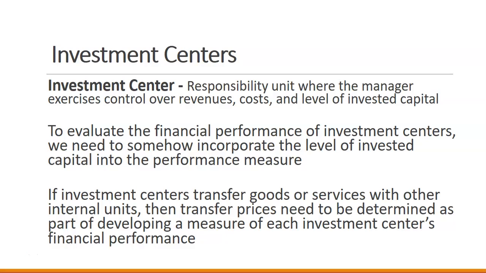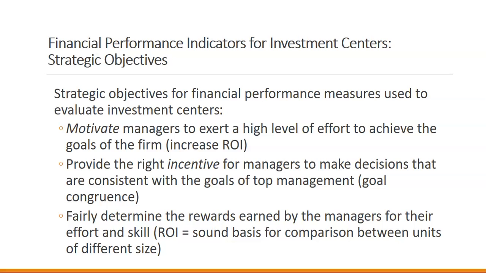So we control revenues and costs and the amount of invested capital. So we look at the level of invested capital as part of their performance evaluation. And if they transfer goods or services with other internal units, then we also use transfer prices, which we're going to talk about at the end of this chapter. So we're going to talk about various performance measures that we use for investment centers throughout chapter 19.